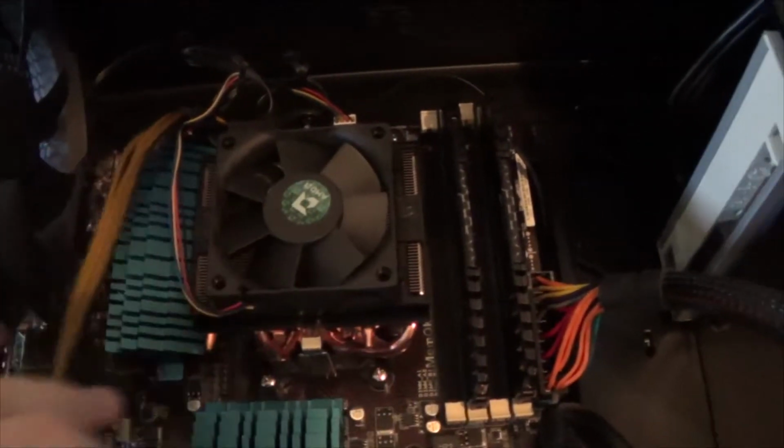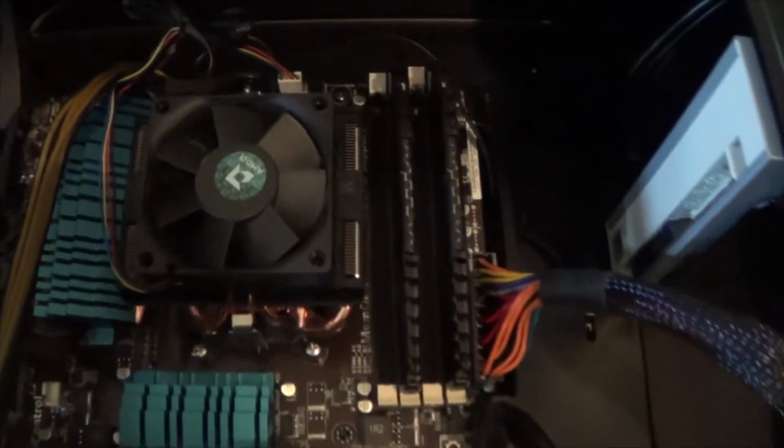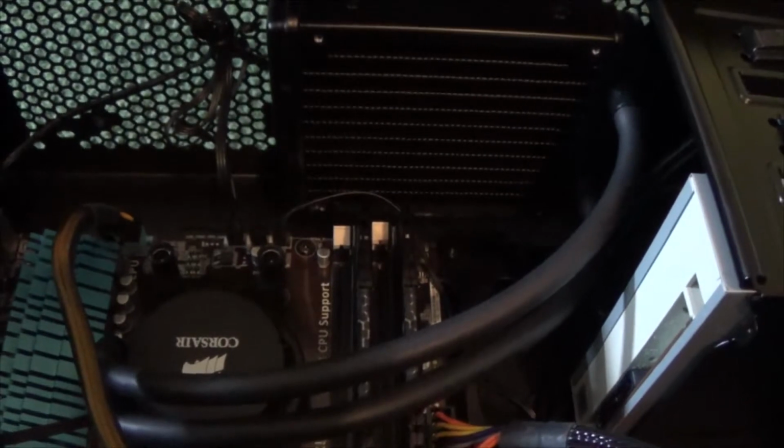Okay, that's my stock cooler on the FX8350, and the rest of my build, my motherboard, some hard drives to the right. And that's the loud guy. We've got to get rid of him. Alright, here's the H55 all installed, and that's the radiator at the top.